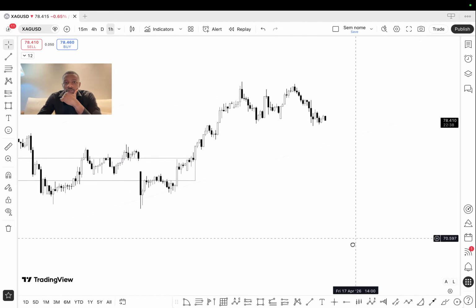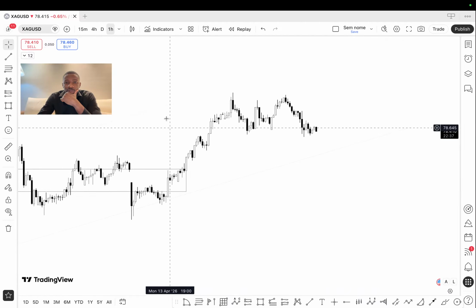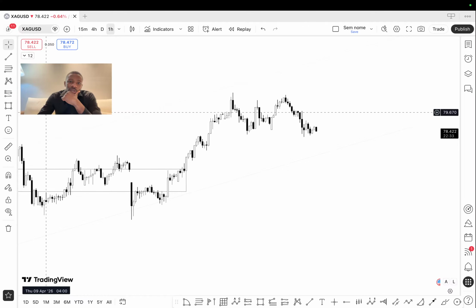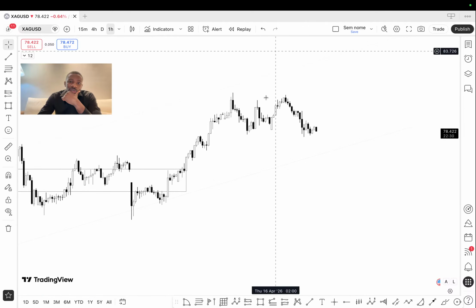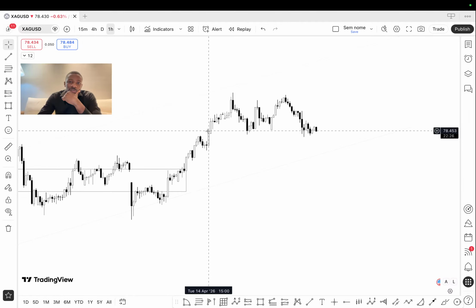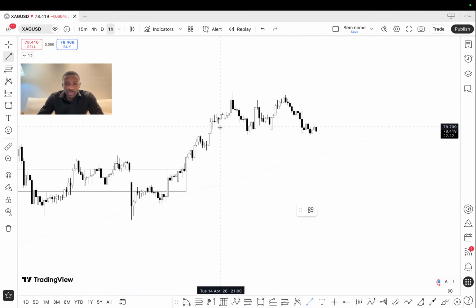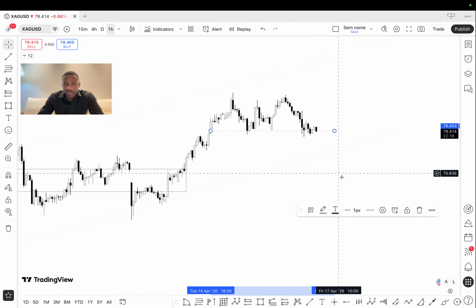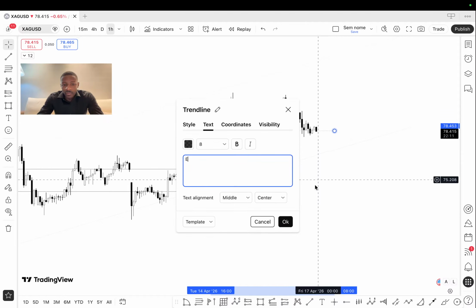Here we are on the 1-hour. Let's try and see what's actually going on on the 1-hour. So on the 1-hour, we can actually see that price has created an internal trend, and it's actually breaking supports. As you can see, this is a support level that price is about to break. Okay, price is about to break below this level. Yeah, so this is a level.